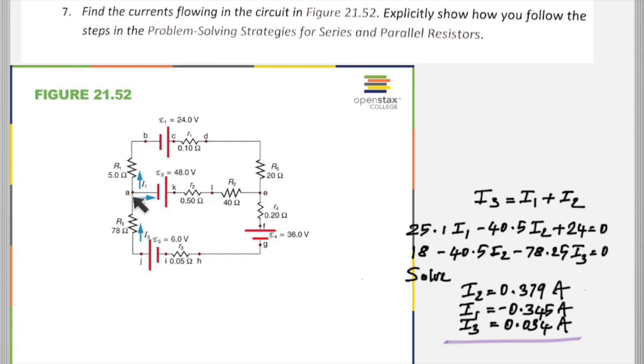Here you have a negative 48. And then when you come to this, you hit the positive, so it's plus 36. And then when you come here, once again, you hit the negative 6. Right? So if you decide to go this way, we would have got that.